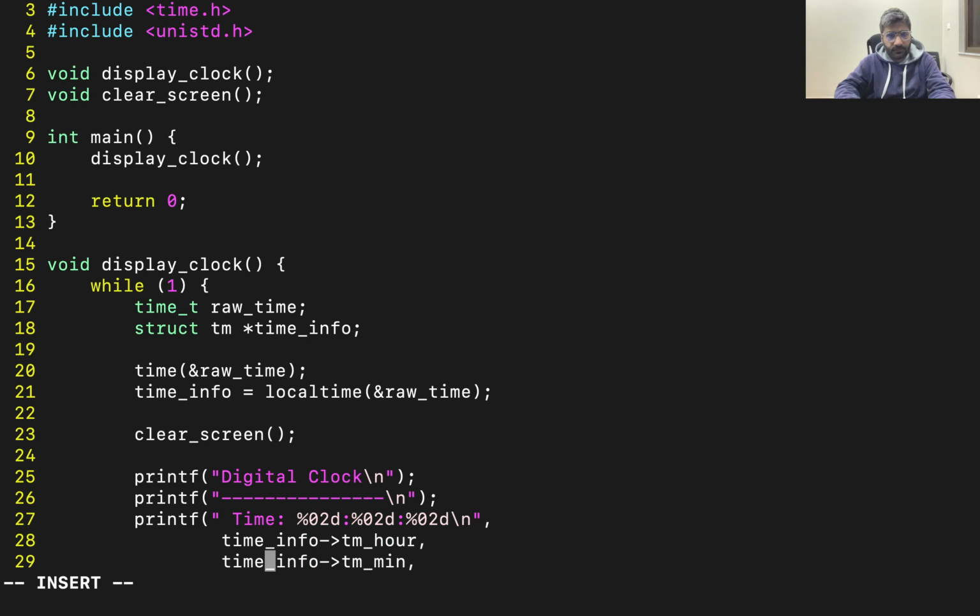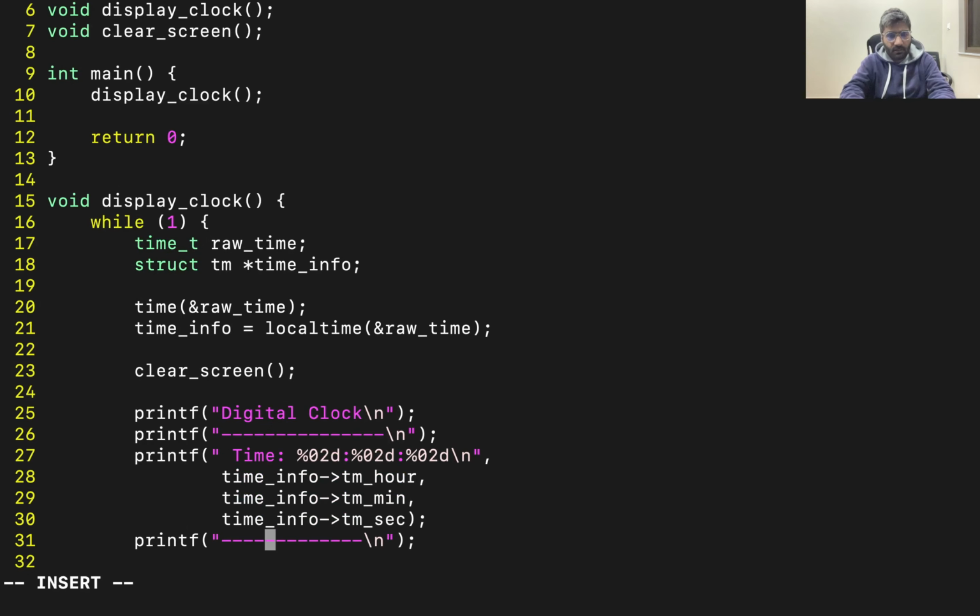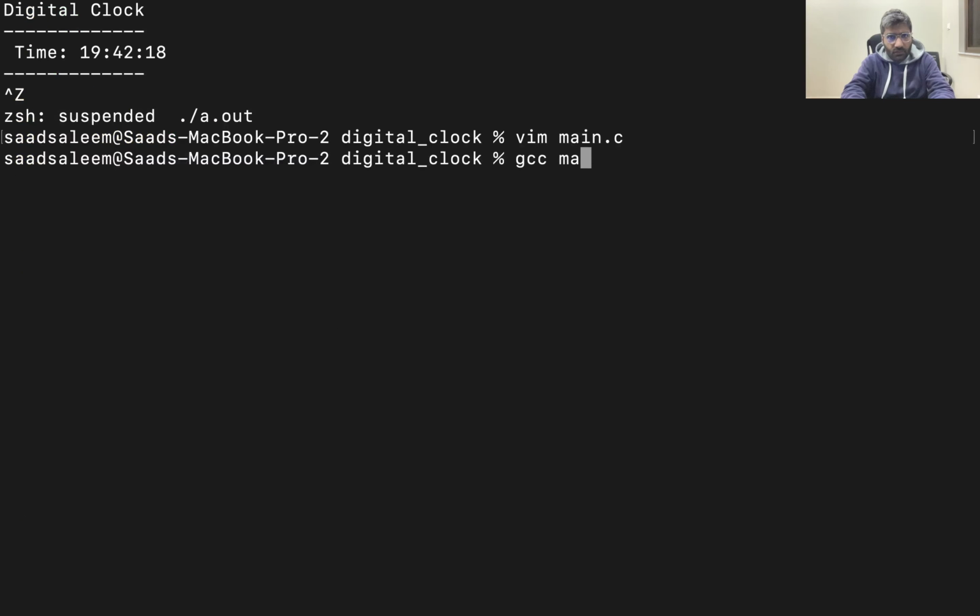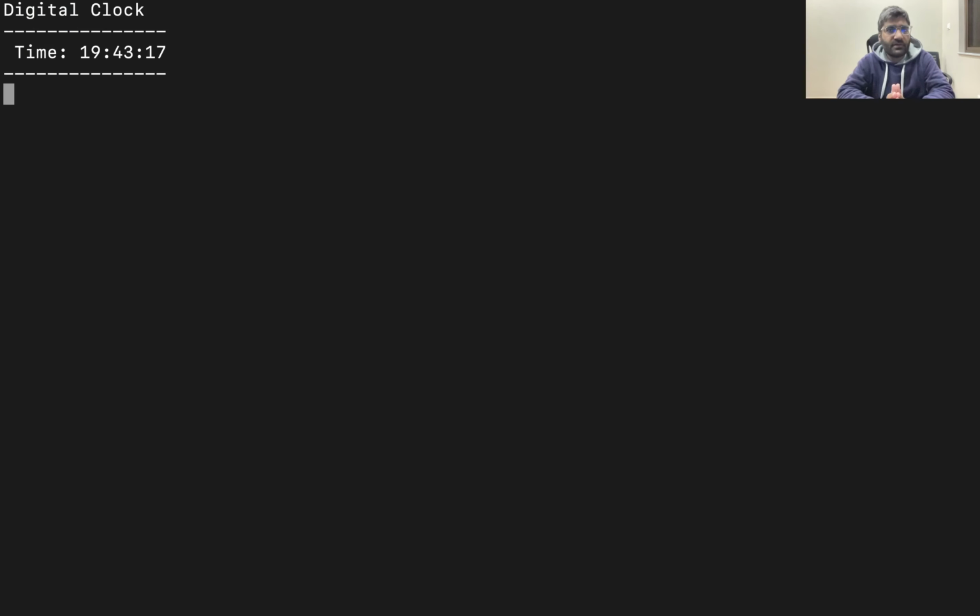Okay, now I think we are good to go. We will compile our code again and execute it. Now this time it's looking perfectly fine. The blink effect is gone now, and it's rendering perfectly fine.